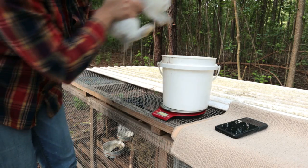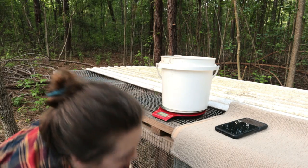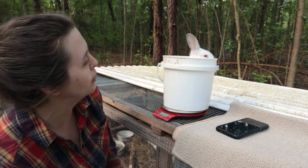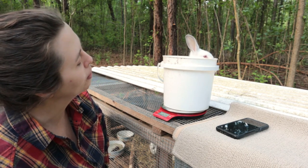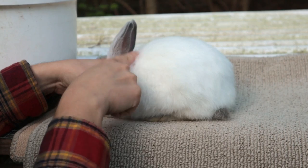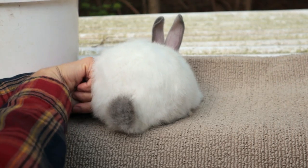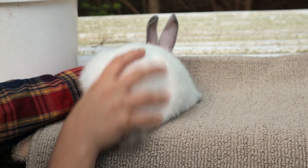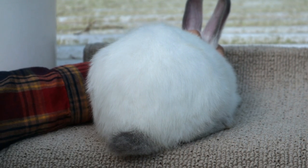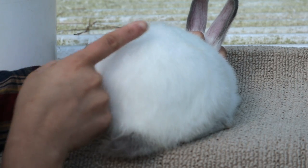This one weighs 982 grams, two pounds 2.6 ounces, so he also doubled his weight from four to six weeks. He comes from our Californian buck Finora and Manali, a red-eye white. He's got more of a rise to his back — like a big ball — which is beautiful. However, you can draw a line from his hip to his spine and it makes a flat line, which is not what we're looking for. It could be the way he's sitting or that he hasn't filled out enough, so we're going to keep watching. Hopefully it will round out — if it doesn't, he may not stay as a breeder buck.